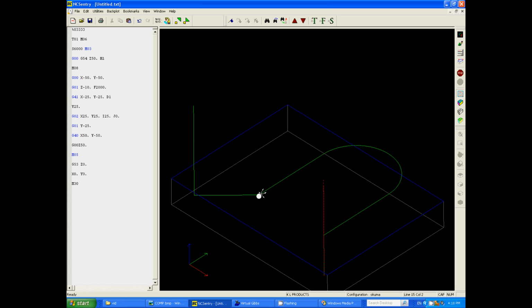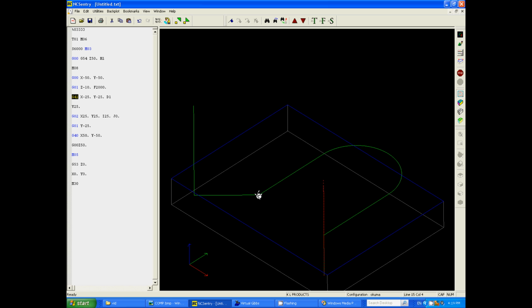So when you get a drawing and it's got a profile, you only have to draw it as it is drawn, and the machine will calculate where it needs to position the cutter according to what code you tell it here. So we want to position the cutter on the left hand side of our profile in the direction that it's traveling. So if we wanted to position it on the right hand side of this, we'd have to use G42.